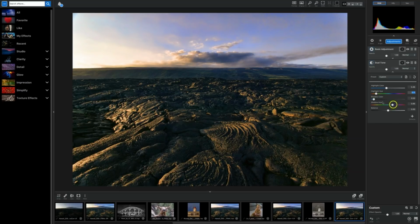And then the shadows, because I still kind of have that greenish cast, I'm going to move my hue slider sort of over to the reds in this 80-ish range. And then I'll bring this up just a little bit. And you can see as I move up around that 15-ish range, that's pretty nice. It's kind of taken a lot of that green cast out of there. So now I have that nice warm light. And my only real problem area, so to speak, is just the sky.